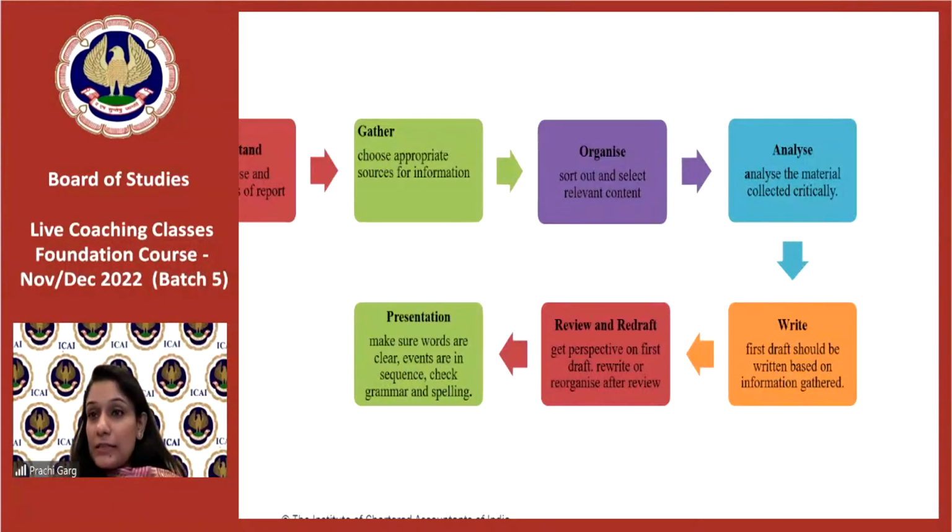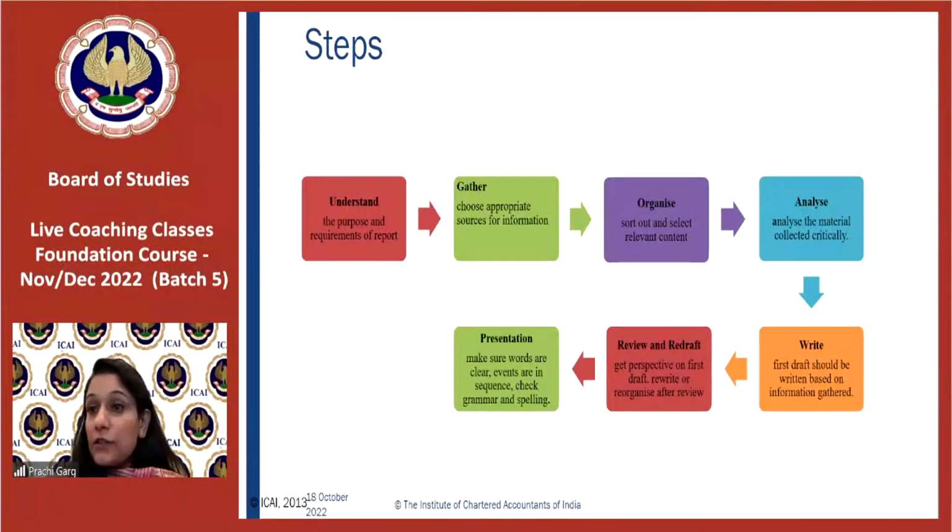Okay, then you organize it. So basically, you sort out and select relevant information, right? You organize what is valid and what is not valid. You need to sort out the relevancy of the event, whether it fits whatever topic you are writing about. At times on the internet, people just start leaking fake news and fake links and start talking about something that happened at another event. So you need to select the relevant content for your topic.